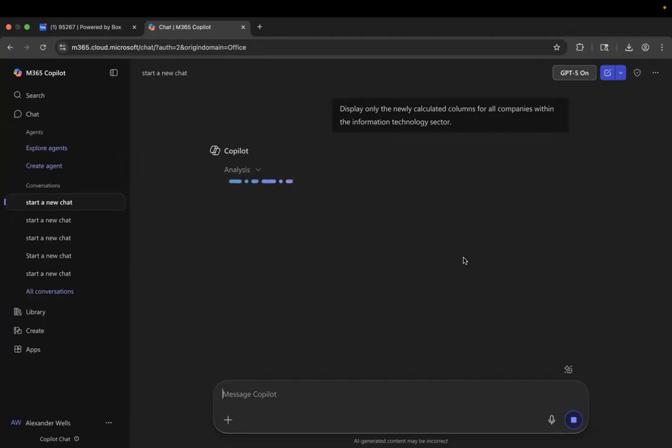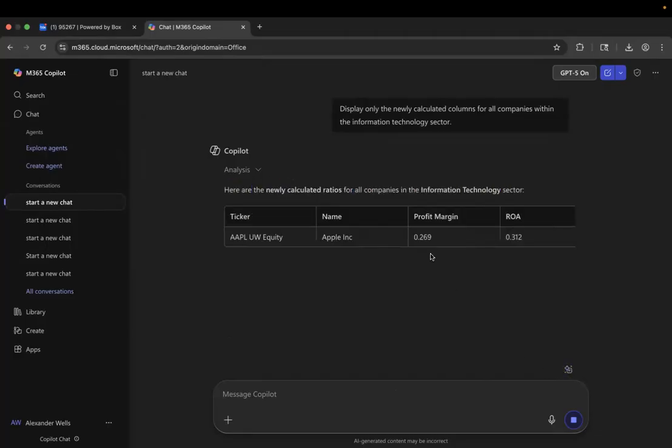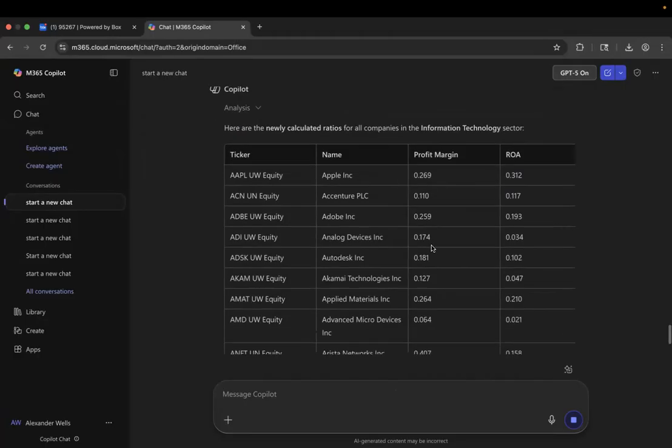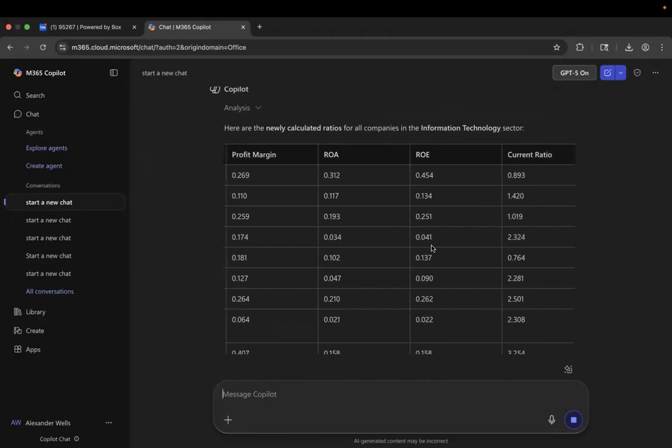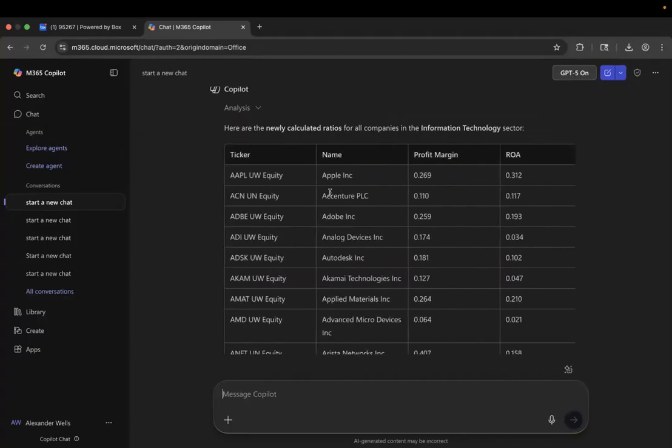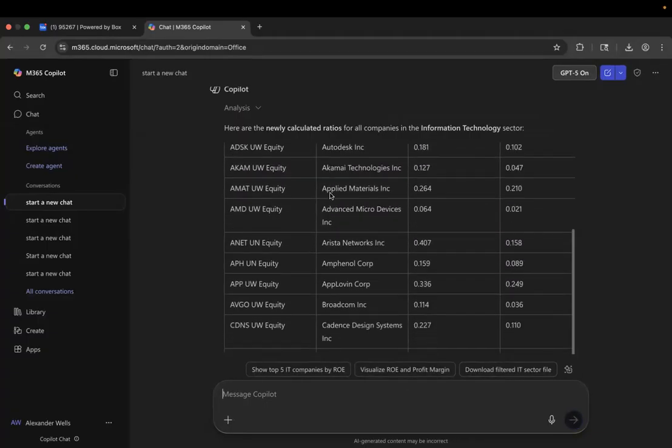All right, it's taking just a second. Okay, so we've got all the newly calculated ratios here. We've got profit margin, ROA, ROE, current ratio, and asset turnover just for the information technology sector.